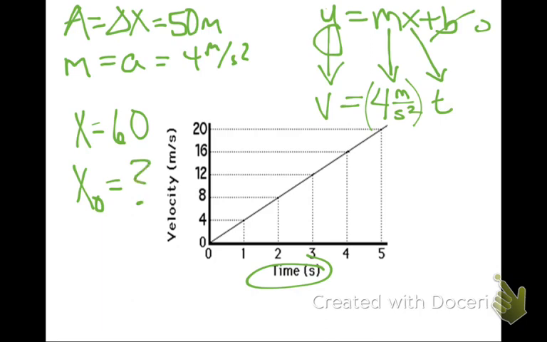Okay. What else do we need to know for this? It's on the board. Yep, but even simpler than that. Do we know how far he went the entire time? Delta X. We know how far he ran. 50 meters, right? So we know our delta X is 50 meters.